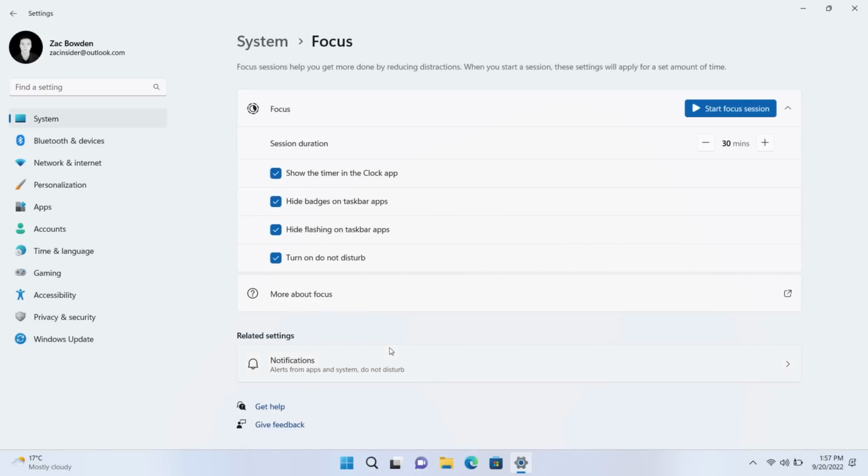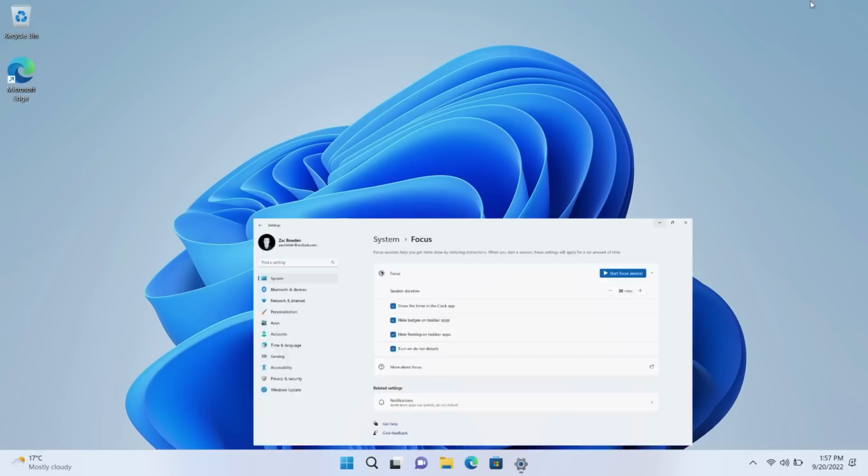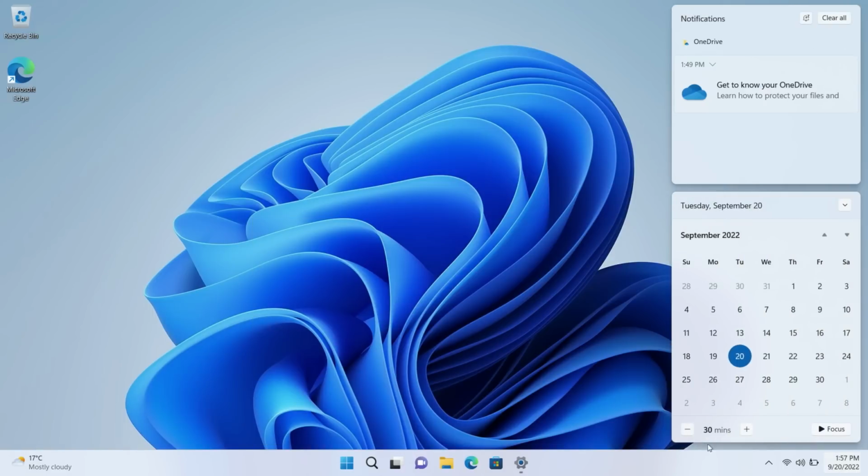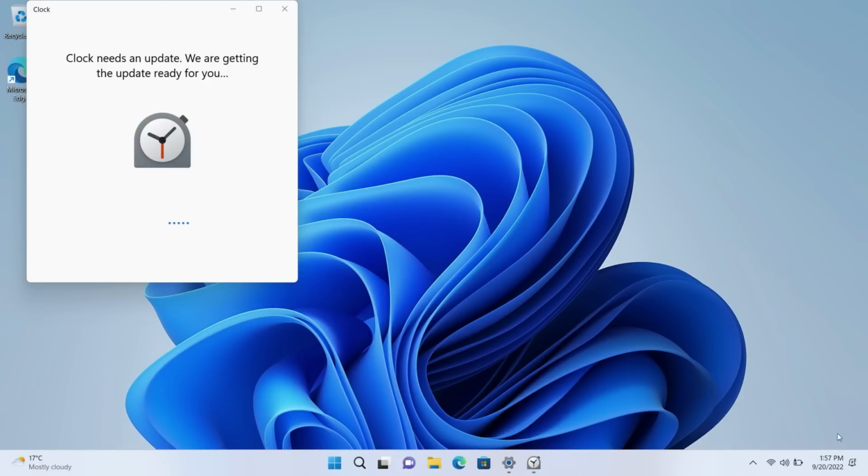There's also a new focus area in here, which allows you to customize the focus feature, which shipped last year. It's been enhanced with this release. For example, you can now initiate focus timers straight from the notification shade here. If we turn off Do Not Disturb, you'll see down here we can set a timer here. So let's do a 60-minute focus session. Press start. That will automatically enable Do Not Disturb, and then it will open the clock app, though it appears the clock app isn't installed yet.